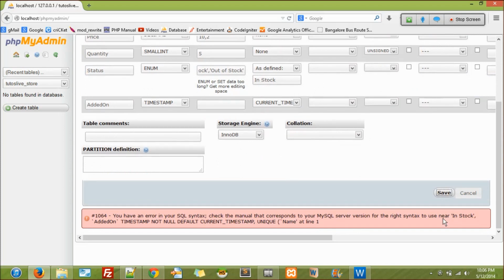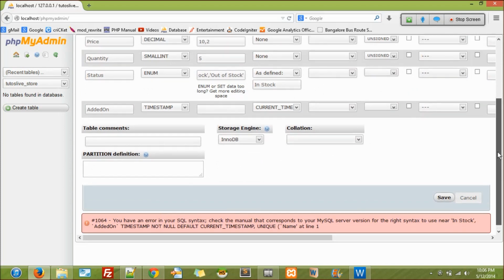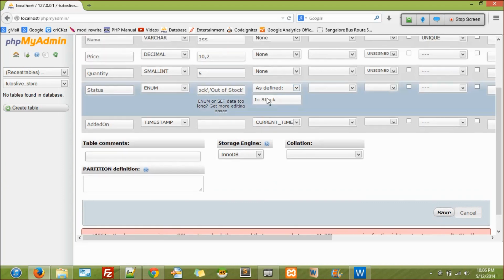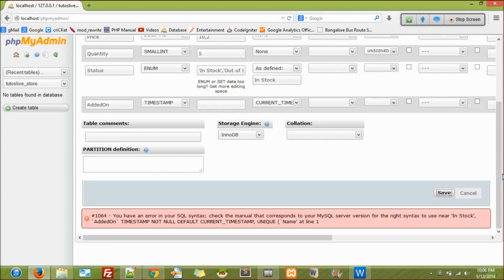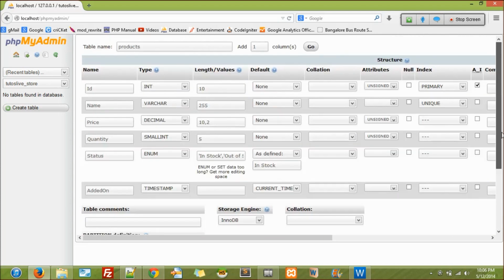There is something: timestamp not null, default timestamp unique. There might be some problem here. Let's see. In stock, what's the spelling of in stock? Okay, let's see.